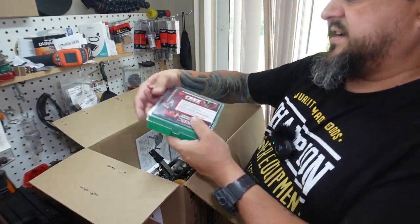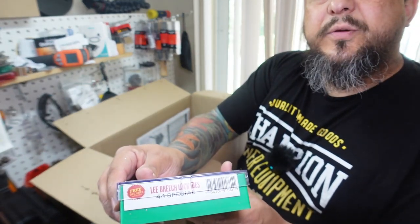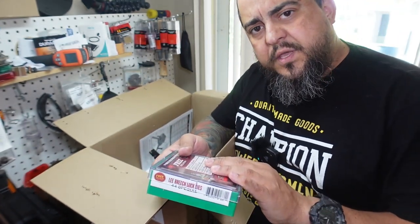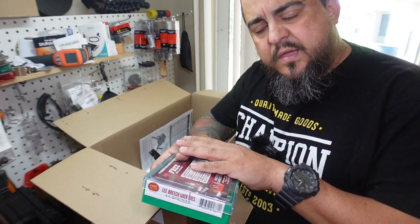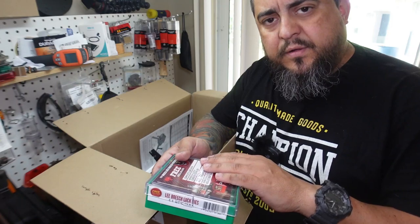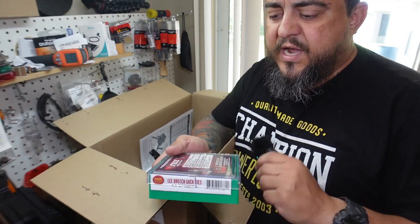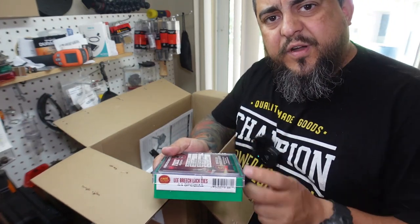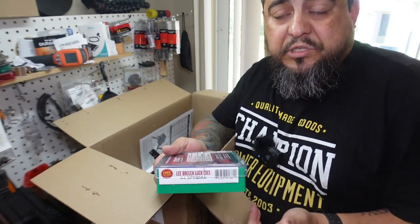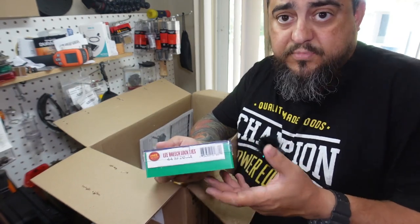Next is a set of dies. I got the 44 Magnum and Special. This is what I'll be reloading. Now, mostly I do my reloading on a Dillon 550C for my generic calibers like 44, 9mm, 30-30, 30-06, 7.62x39. But I wanted to try this press and see how that feels. I may or may not keep it, may give it away, we'll see. But these are the dies, and we'll continue with the unpacking.